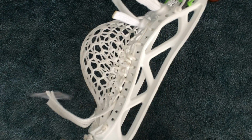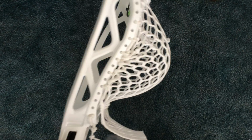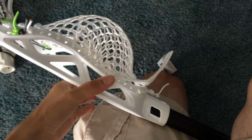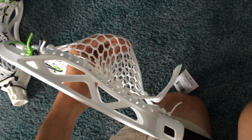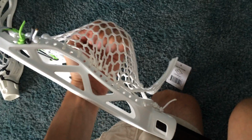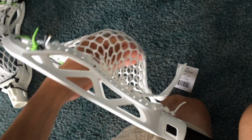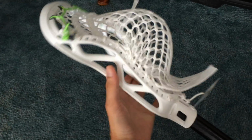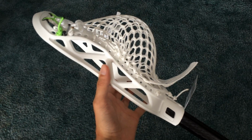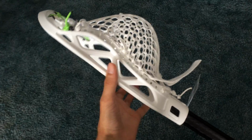Usually I do SIs in all my pockets, but I kind of wanted this one to shift, going up and down a little bit. I wanted to mess around with it, see what happens if it goes down to mid, and see if I can get it in a better angle. Kind of go back up a little bit, but for the most part, it's just going to shift back and forth right here. But yeah, so I did 3 knots on that one. Believe that's a double, single, single, and then tie off.